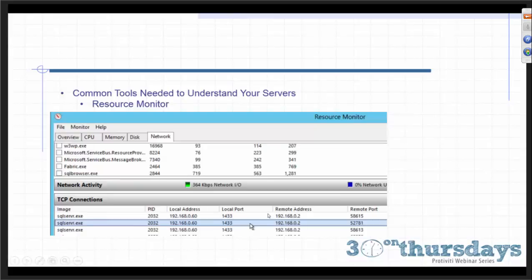But I can see, say for example, I'm on my SharePoint server, and the website won't come up. I can bring up Resource Monitor very quickly, and I can tell easily where it's going. I don't even need to know what the name of the database server is. It could have an alias. So I can see what IP it is, and that it's 1433, and I know that my SharePoint machine is talking to a SQL server somewhere and what the IP is. Then I can go log into that server where the SQL is located and make sure everything's running there. But it's just a very, very useful tool.